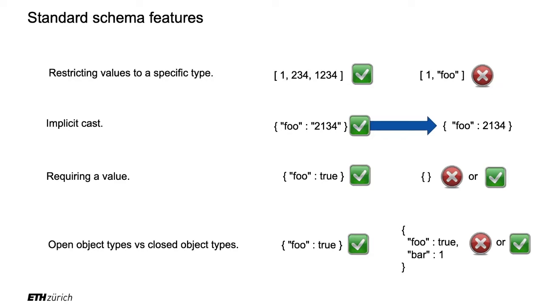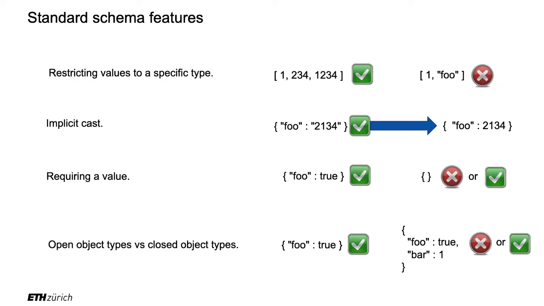This is when you annotate the actual memory representation of the data. Then you can require a value. Remember the question mark and the exclamation mark. So you can say you want foo, the field foo, to be there. Or you can say, I don't care if it's there or not. I'm fine, it's optional. So you can require or make optional in your schema.